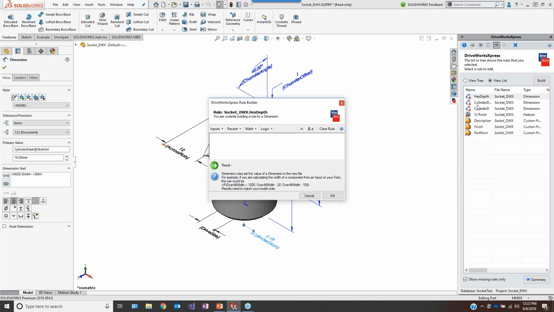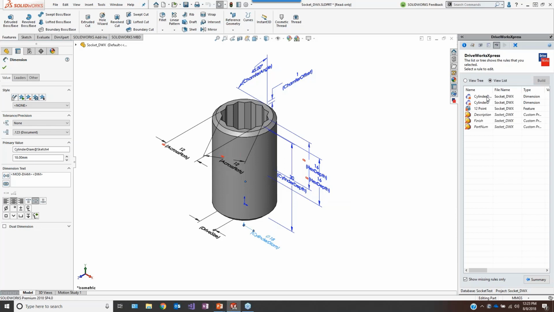The hex depth rule. This one's going to be a logic statement, and I can either choose them from here, like logic. I've got this if statement, and, or, not, greater than, equal to, or you can just type these out. I'm going to hit equals, and then if the height, so I can use the inputs, is equal to the word tall, then I want it to be 16. Otherwise, I want it to be 8. Once my rule's valid, that screen goes from red to white, and when I hit OK, we're good to go.